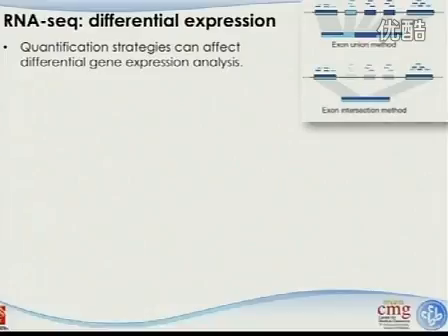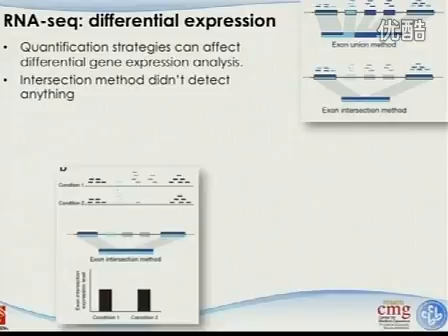Another point here is that when we talk about differential expression between 2 different conditions, we are assuming that our quantification is accurate. When we estimate the gene expression levels, we are assuming we already know them, so we only want to talk about differential expression at this stage. But as we know, it's not that trivial, not that simple. There are multiple ways to do that, so just pay attention to that. This is one example of how quantification strategies can affect the differential expression analysis.